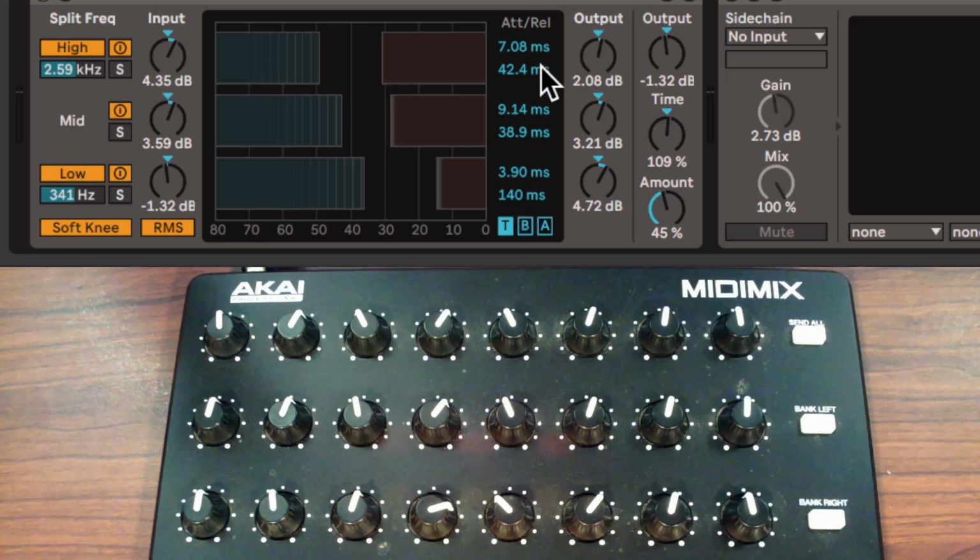Well, if I want to control the attack and the release of each one of these, that's great. But as soon as I go to B, this is below compression, and A is above compression. And you'll notice I have different parameters here, different thresholds, different compression ratios. And if I needed to click around between these menus to alter things like the attack and release time, which are very important, or the ratios for my below compression or my above compression, well, I find myself chasing submenus to do this. But there's another way to do it.